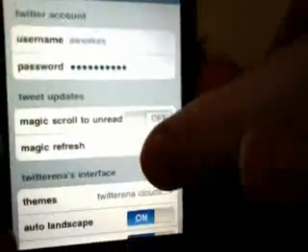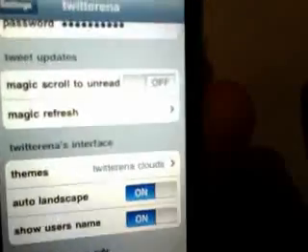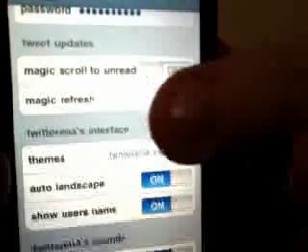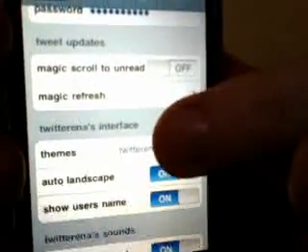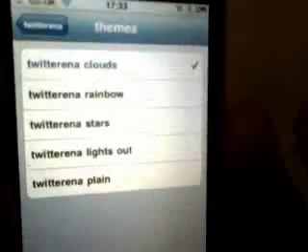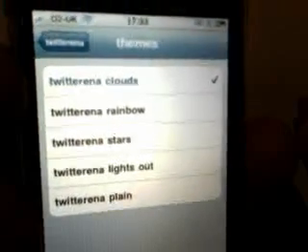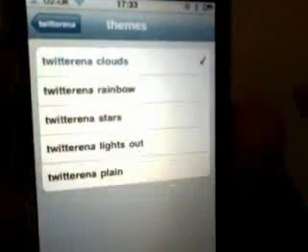And we can scroll down. We have more visual preferences in 2.2. You can see there, themes. This is difficult, tapping your iPhone when you're not looking at it. If I tap on themes, and there you are, that's all the themes you'll have available in 2.2. You've got Tweeterena Cloud, Tweeterena Rainbow, Tweeterena Stars, Tweeterena Lights Out, and Tweeterena Plain.